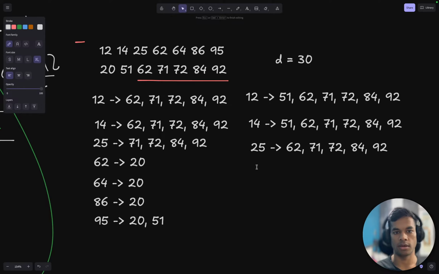Okay, and 62 can be paired up with 20, and onto the right with 92. Cool.